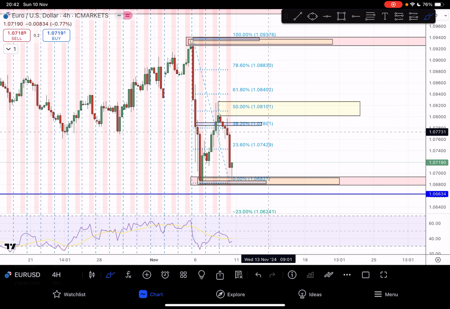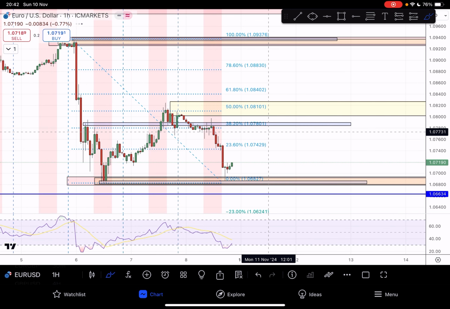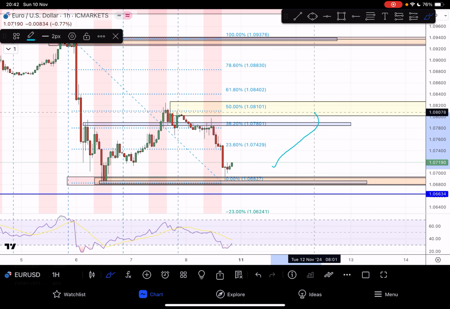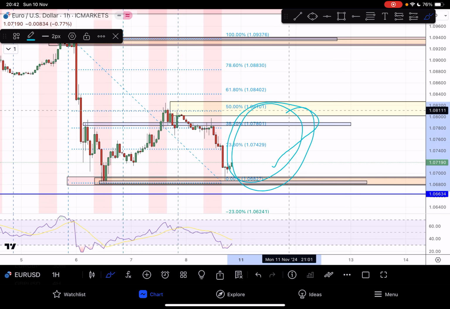So let's have a look here. Now that I've got that on an H4, these are my H4 levels. Let's go down to an H1 time frame. This is my intraday trading levels now. What I like to do, I use a Fibonacci from the low of the previous day to the high of the previous day. So remember, we're trading this bit here, which is tomorrow.